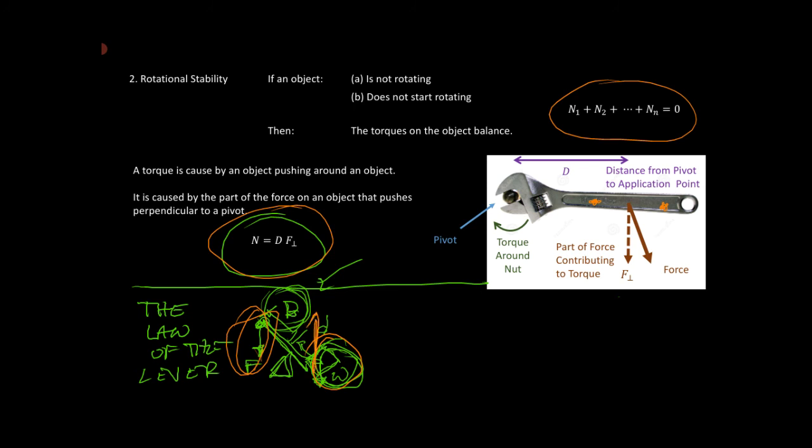The ground is also keeping this weight up, so the ground is pushing up on the box as well. So it's only when you just start pushing with the exact amount of force to balance this out that you get the law of the lever. That's the amount of force you need. You want to have more force than that. The more force you can apply, the easier it is, right?